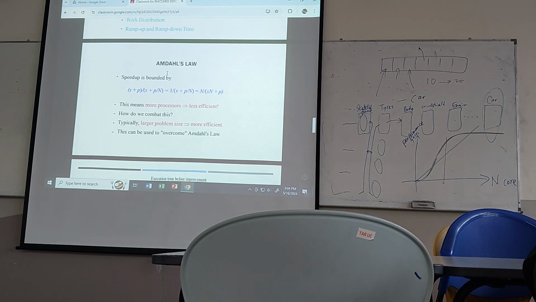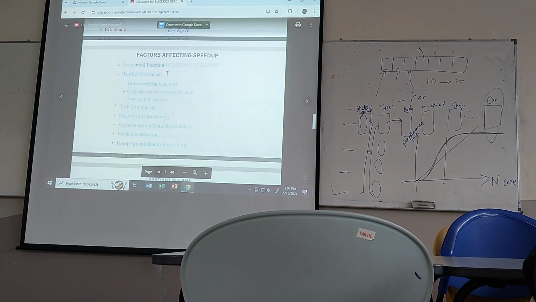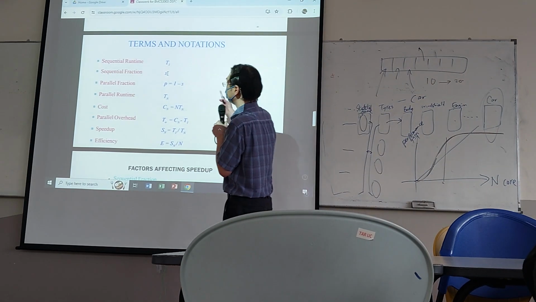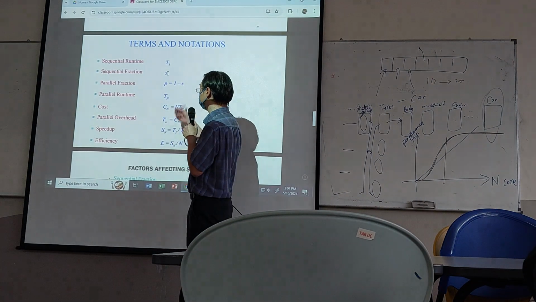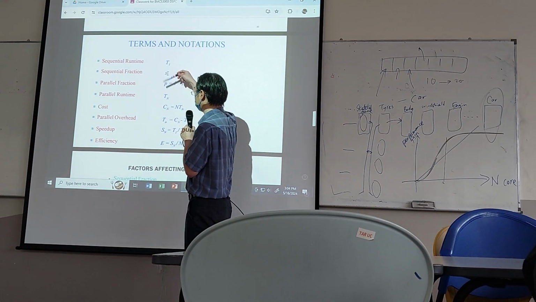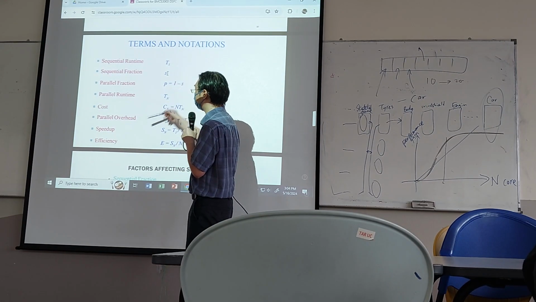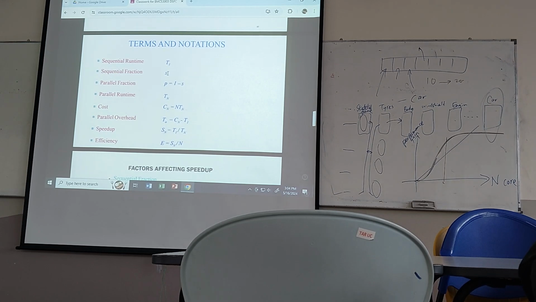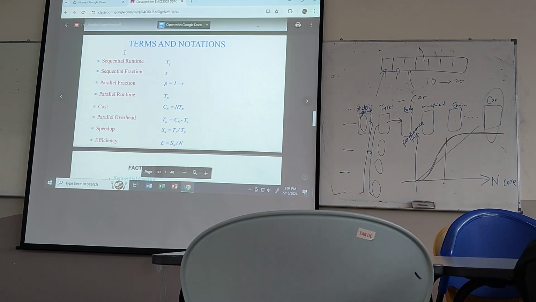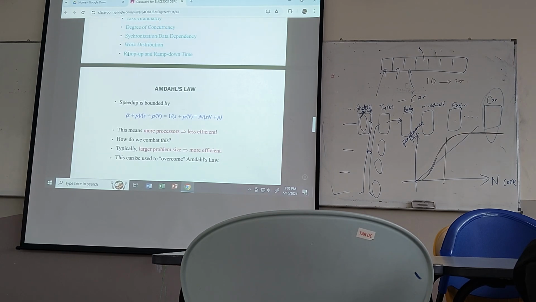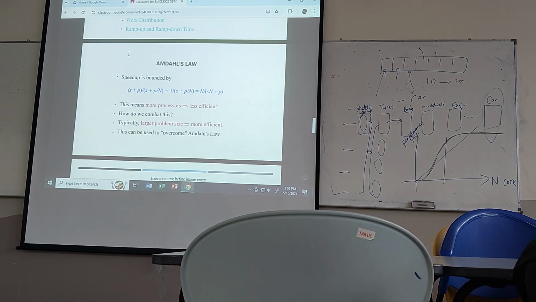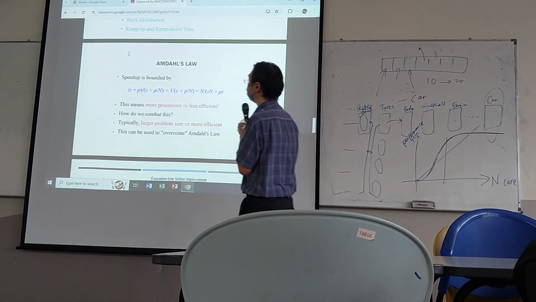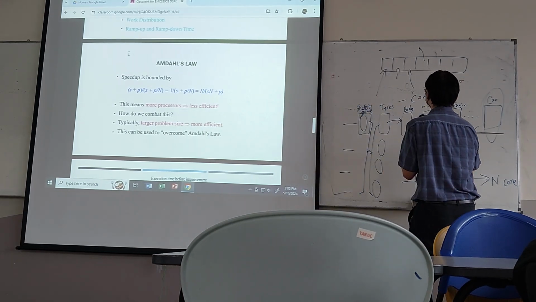Let's look at the terminology. The terms or notation are described here, but I will not go into this in detail, because it talks about the terms that we use, and if we arrange them in a certain way, they have certain meanings. I will just go to the most important part only, which is this equation. But before I get into that, let's look at what is the meaning of S, P, and N.